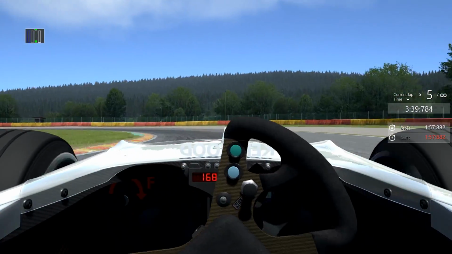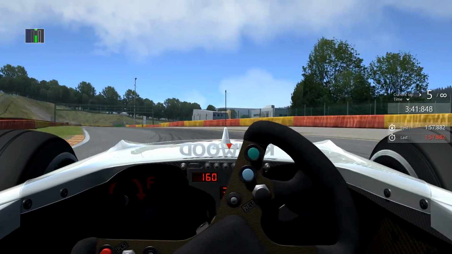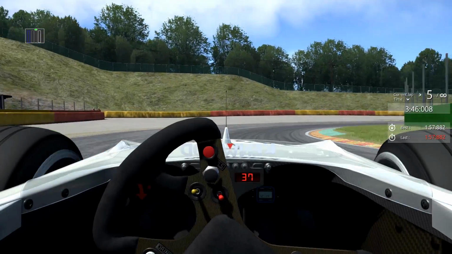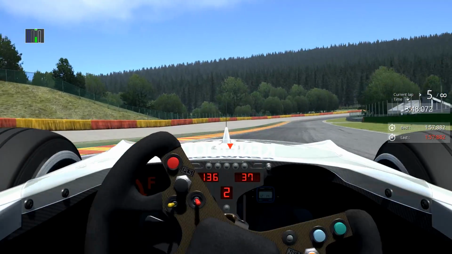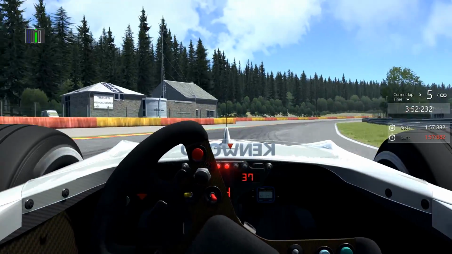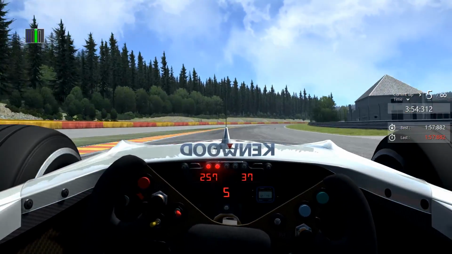I can feel that there's a little bit more downforce available. The balance is a little bit better towards the rear, because last time I went with 16-15, so 16 front wing, 15 rear wing. Now I'm at 18-18, so it's a little bit more balanced.